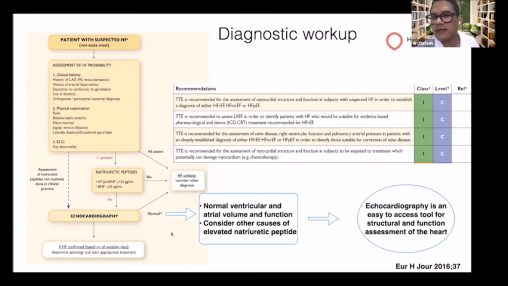Great. There is a question actually from the audience, which is similar to my question. Maybe just to put it briefly, so when should we have an echo examination done? Okay, so in terms of heart failure, if you have suspected heart failure, I think you have to have an echo exam, and transthoracic echo is a class 1 recommendation for all patients with suspected heart failure.